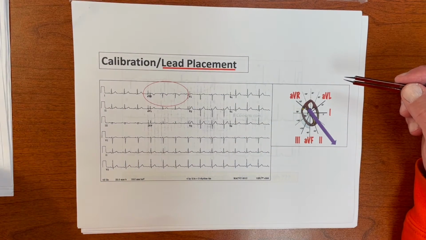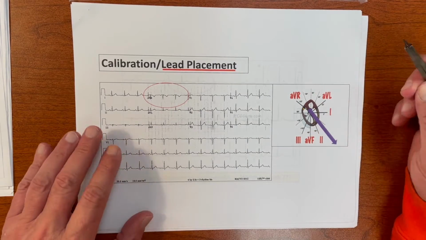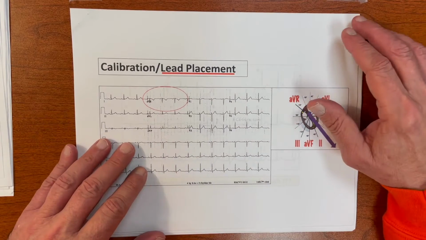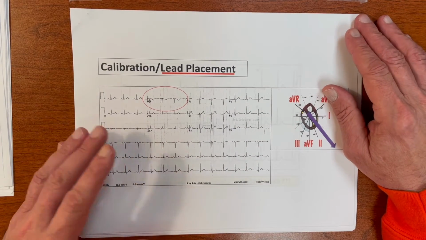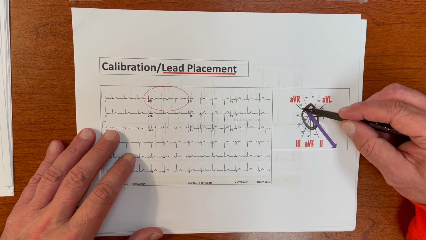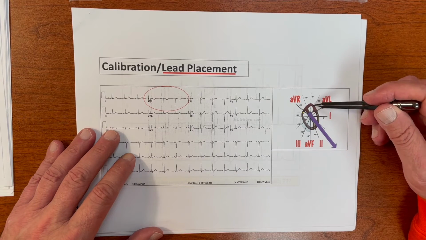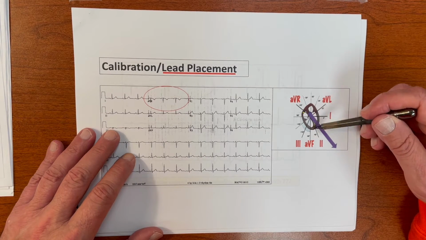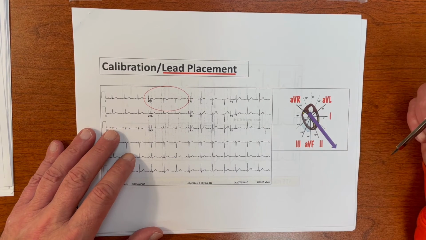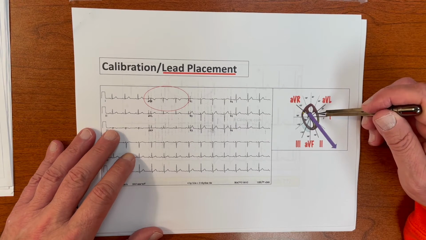Now let's talk about lead placement. And we've already talked about this actually. Notice how we're going back to the basic laws of electrocardiography; the next few slides are going to illustrate this. We remember how the heart is oriented. We know structure: the 2 atria, the 2 ventricles, this is the right side, this is the left side, this is the atrial septum, ventricular septum. We know how our leads relate to the structure.